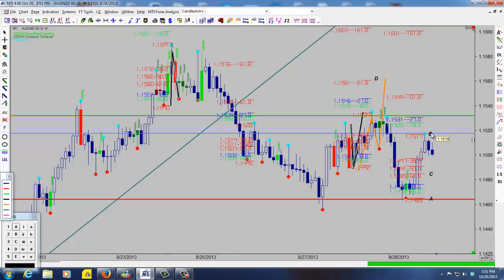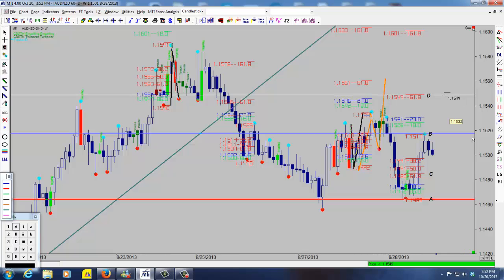If you get a shallow retrace above the 38.2, you end up with the 20/80 rule. And basically what that means is there's only a 20% chance that it's going to make it to the D extension. Okay. If it gets to the 618, you have an 80% chance that it's going to make it to the D extension. Okay, and there's D. That's what we're looking for.